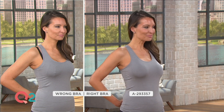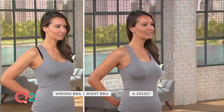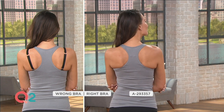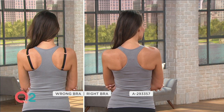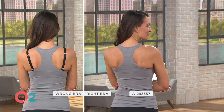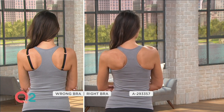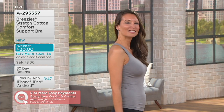Mm-hmm. And again, that's why we bring you Breezy's bras, because nobody wants to be hanging down around their belt, because you know what? We're going to look 10 pounds heavier and 10 years older. But again, if you have a top that you want to wear, a conventional bra ain't going to make it, but you can just clip that Breezy's hook. Mm-hmm. And that's why the underwire has been so popular. And then with the wire-free version, we've got that nice wide side. So you kind of pick your poison, you know what I mean? We got you covered.